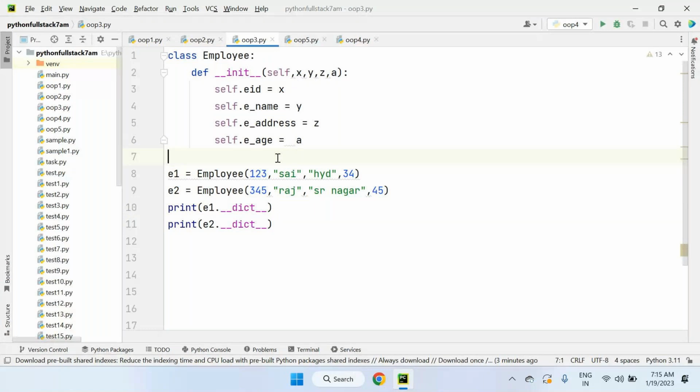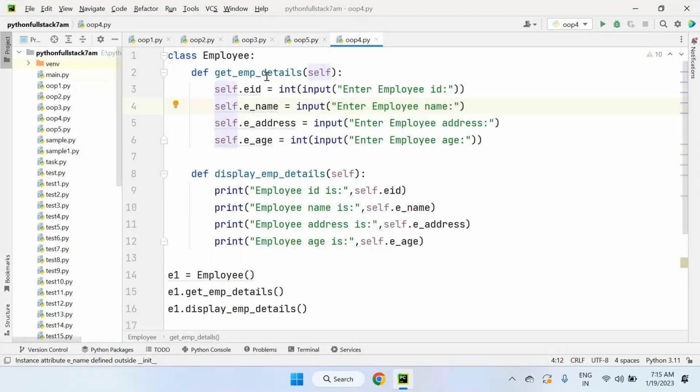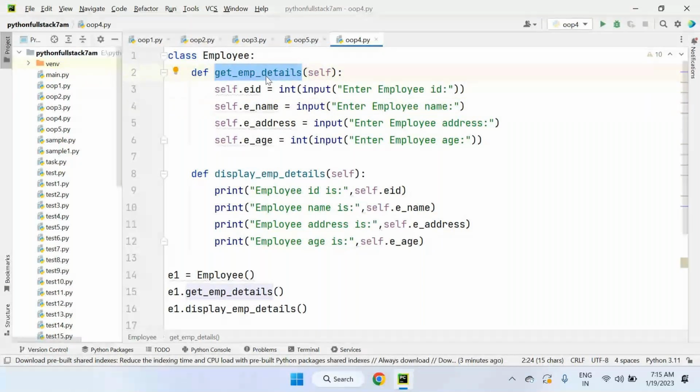Next, constructor is optional. In this program, there is no constructor, only methods. get_emp_details is a method, display_emp_details is a method. All are methods only. So this is the basic structure of Python object-oriented programming.